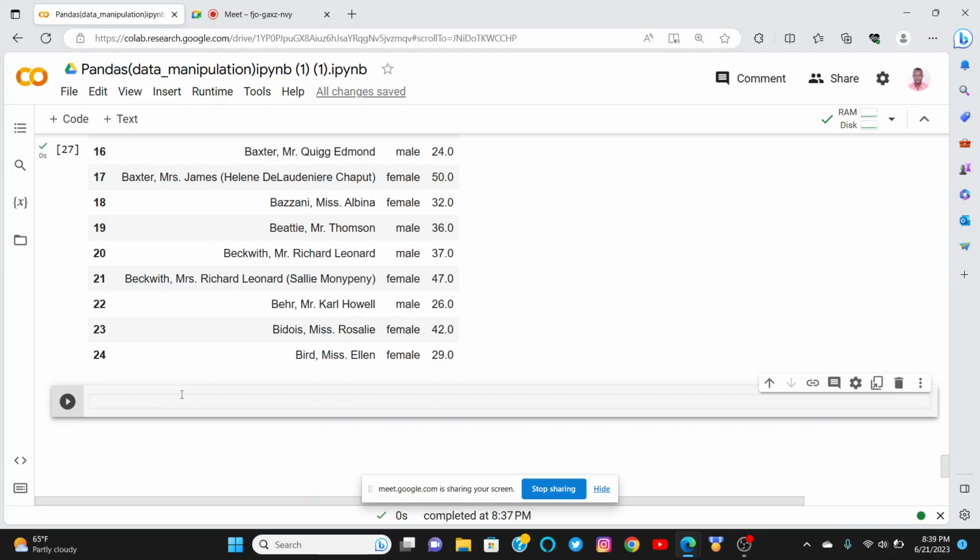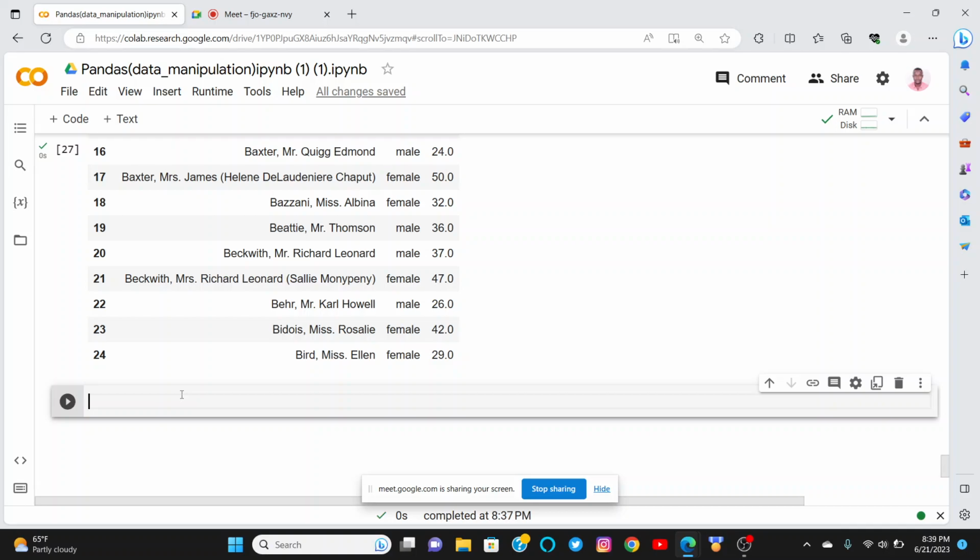Inside this square bracket, you can use a single column label, like the name, sex, and all, a list of labels, a slice of labels, a conditional expression. Select specific rows and columns using the .loc, and select specific rows and columns using the .iloc when using positions in the table. The positions is what I was referring to as the range.